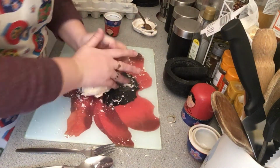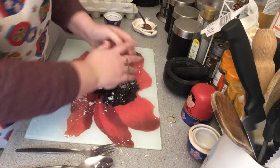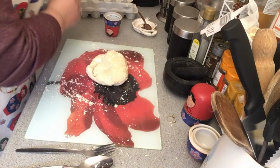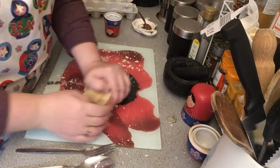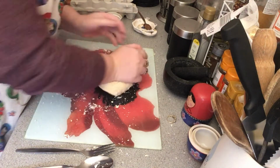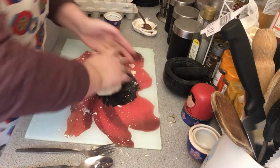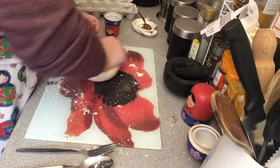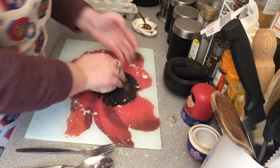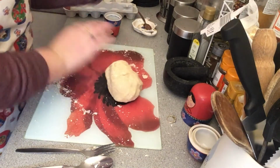So it can take a few minutes to get the dough to the consistency that you want. It needs to be smooth. It doesn't want to be sticky, it doesn't want to be wet, but it needs to be smooth. And elastic, so you want it to sort of bounce back into shape if you poke it. This is the bit that's quicker with a mixer. But there's something about kneading things by hand. I mean, you're just trying to get it smooth and elastic. You're not trying to make it rise or anything like bread would.